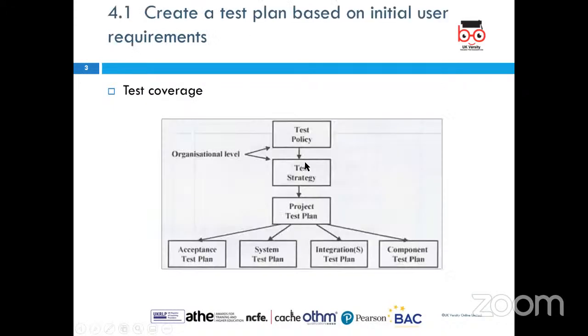Okay, so from the picture, we can see there are hierarchical stages showing how an organization can structure a plan. We have to take into consideration our policies, where we're going to have test policies, also a strategy that we're going to use to find errors, bugs, and further implementation. Then we will have a project test plan, so how this will be carried out.